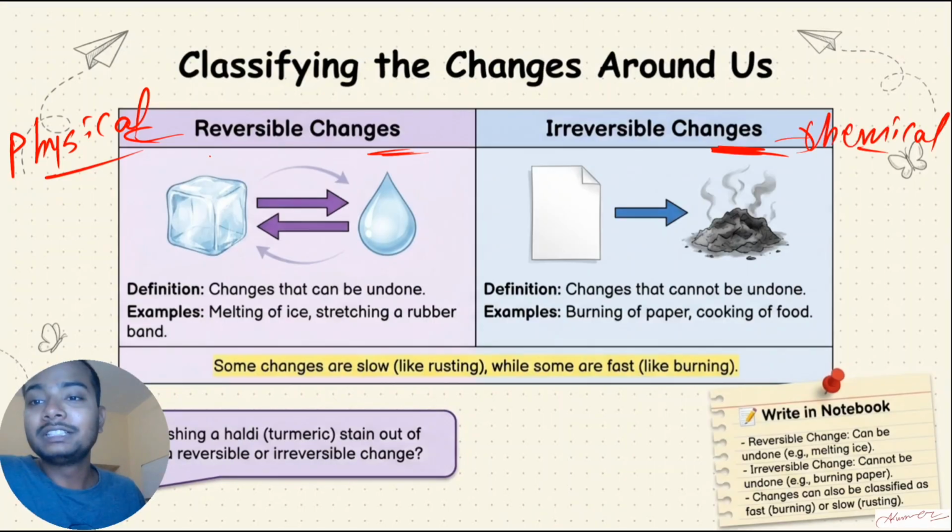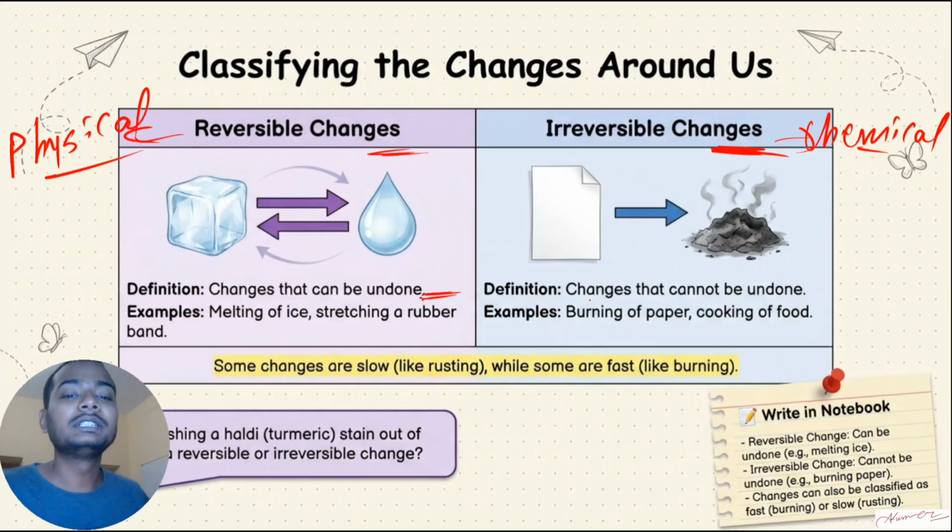Talking about the physical or reversible change, in one line, we can say these are the processes or changes which can be undone. Like if you make ice from water, again if you melt the ice, you will get water. From water you can vaporize it and you'll get water vapor. When you condense it, again it will convert to water. So these processes you can repeat. They are interconvertible, right? This kind of process is called a reversible change.